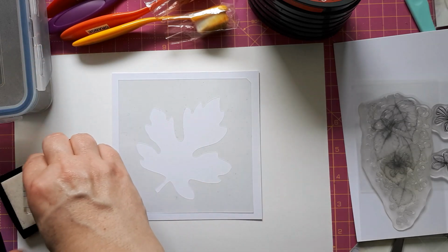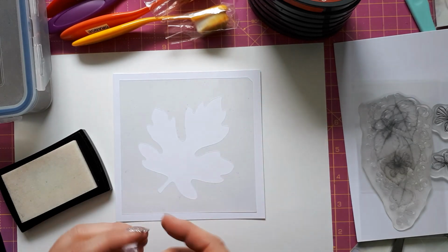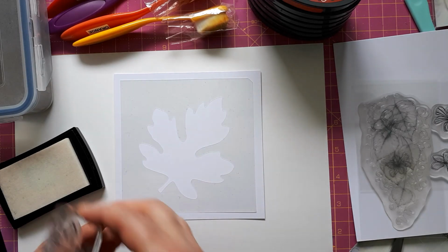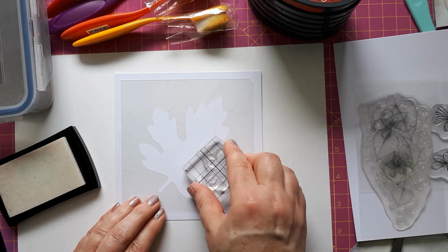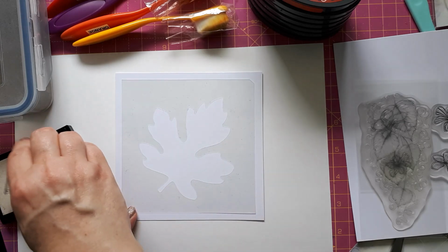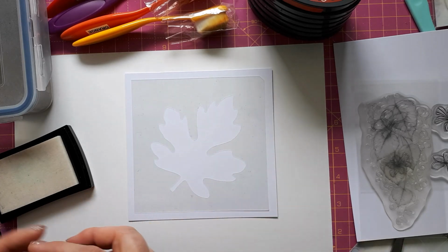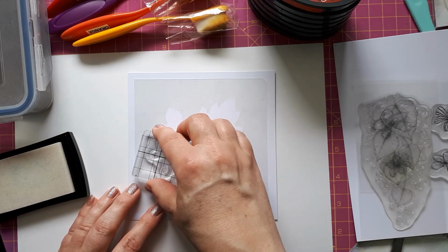So I'm just inking this up with my Versamark ink, and then I'm just stamping all over. It is a bit difficult to see. All I need to make sure of is that I fill in the areas properly. And I'm rotating the stamp and trying to overlap it. I will have to lift the cardstock up in a moment to see where I have actually stamped. I just did that at a little angle because I'm not quite sure how much I catch there at the edge.